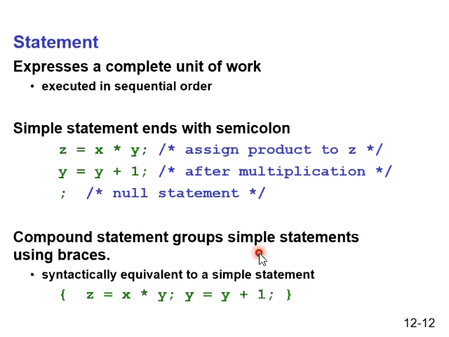Okay, so now you should understand the statement. When you write a C program, normally we have a statement, and at the end we have a semicolon. Over here we said we have a simple statement, and over here we have a null statement, because we have only a semicolon.